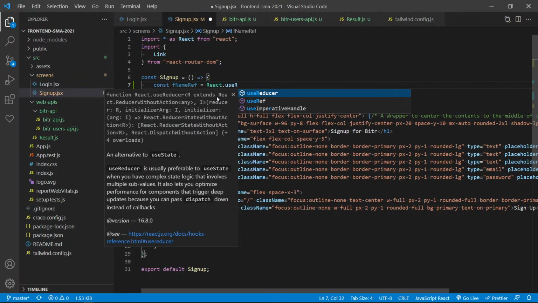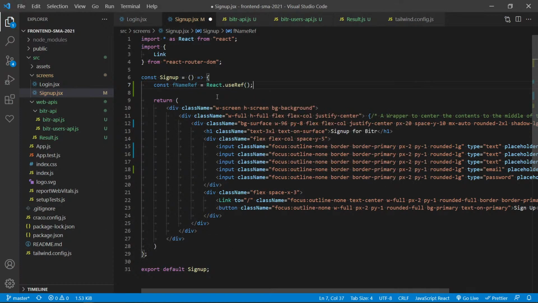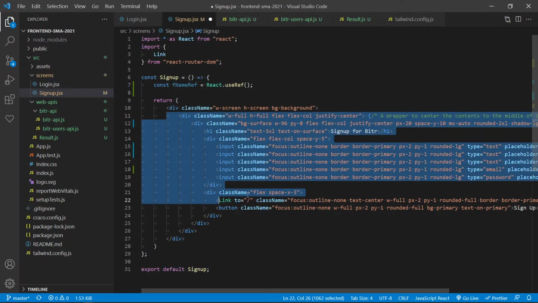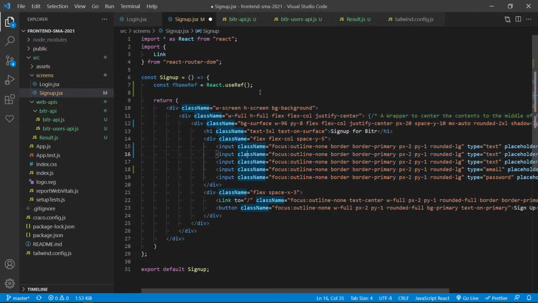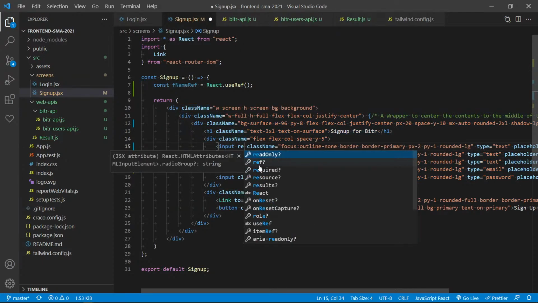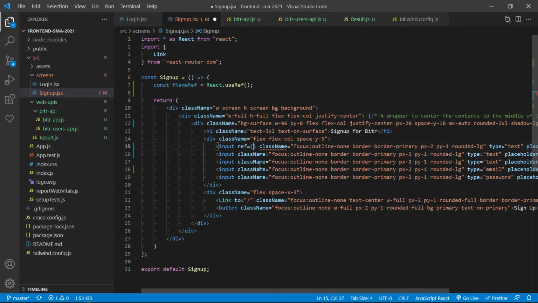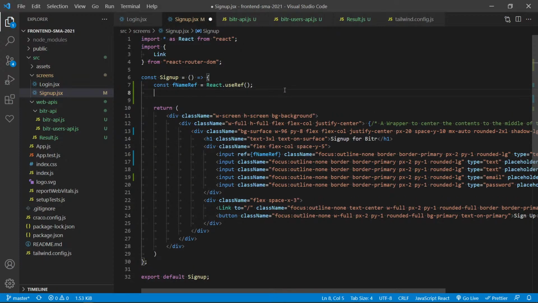React.useRef. Okay, so in React, if you want to get access to any of your components directly, you have to use the ref. So in this input, I'm going to just type in ref is equal to, and we use the curly braces, right? And then you just type in your ref. Now we get a connection. By doing this, we establish a connection. So in the JavaScript, I can actually now access this stuff. So we're going to do this for every single one.